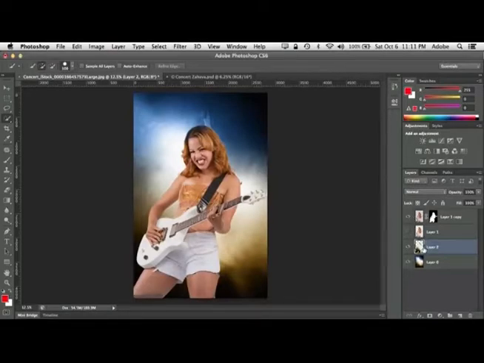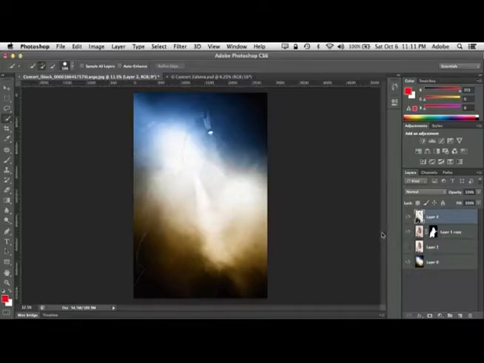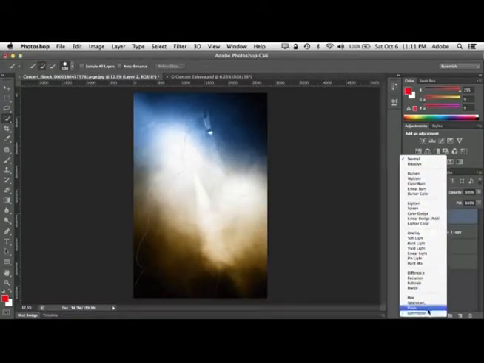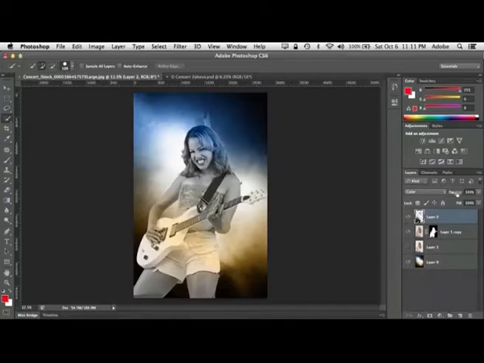Now we're going to take that new layer and drag it all the way up to the top so it's on top of her. And then we're going to take that layer and we can either blend it in, but I kind of like the colors the way they are. I'm just going to simply set the blending mode from normal to color and then lower the opacity to bring back her original color in a little bit more, maybe around 20%.